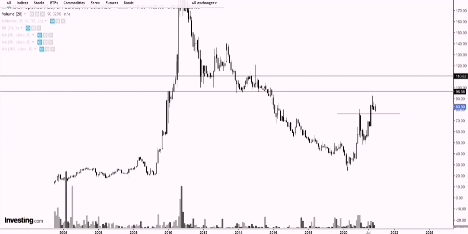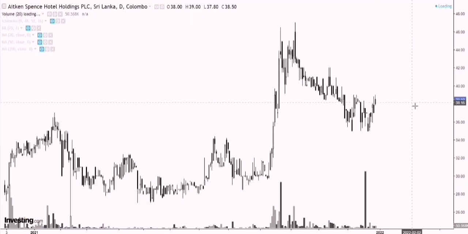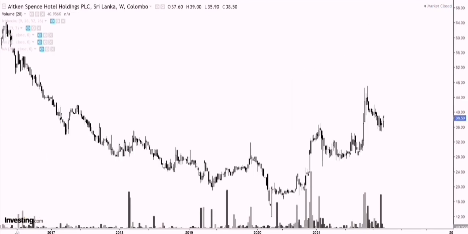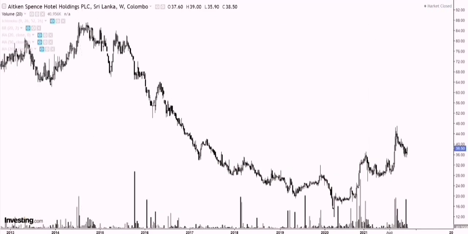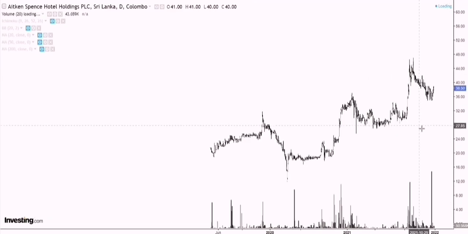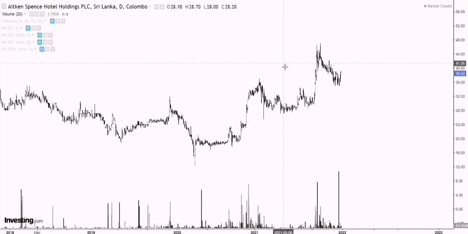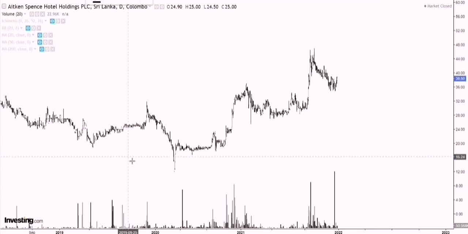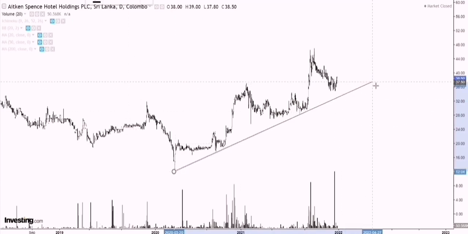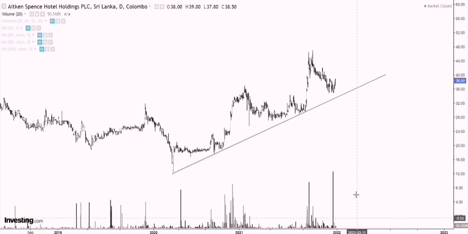Let's quickly jump into AHUN. Yeah, so let's quickly move into this. Okay, so let's quickly look at the daily chart. So we can see that overall the daily chart is also showing an uptrend on AHUN. Since the COVID-19 lows, we have this very nice trend line going on. Over here we have seen that prices have found support on that area. We have seen prices pull back to that area over here, and also roughly around here.